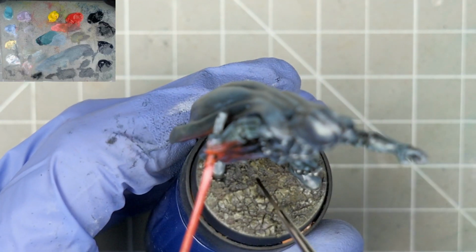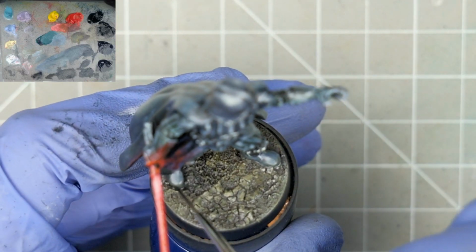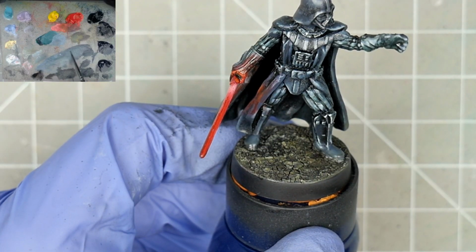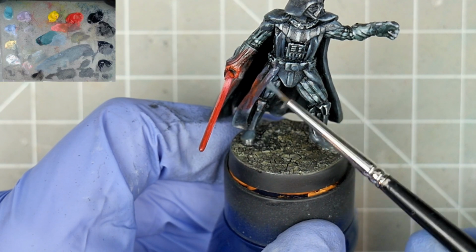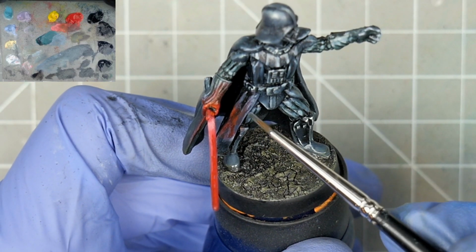Now in hindsight it would have been better to use indigo here for a more natural shade, but the technique would have been the same. While I have some OSL on the robe, the edge still needs some definition, so I'm touching that up here, being careful not to take out the red and leaving a dark line in between.